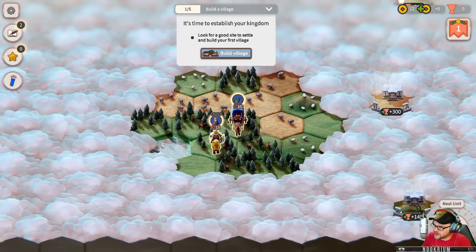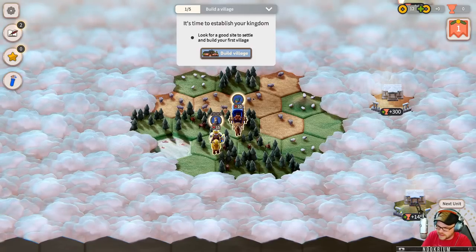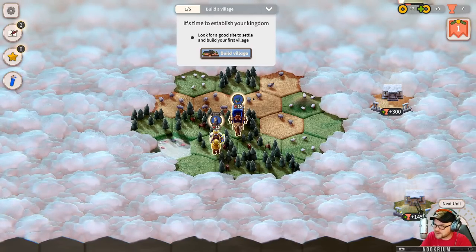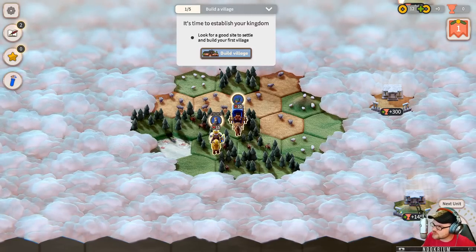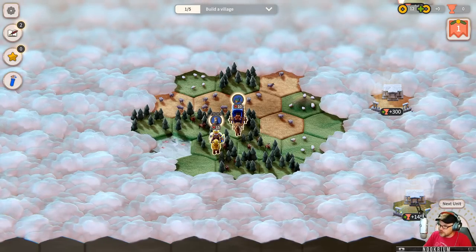So we start out with a settler. Again, I think this is maybe closest to Civ 2. It's a very basic and fast-playing civilization. So if you're into civilization but you want a faster-paced kind of thing, then that's what this is. But our first job is to build a village, which we will go and do.